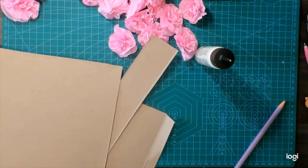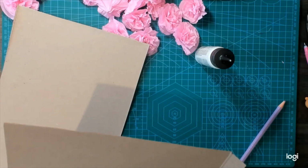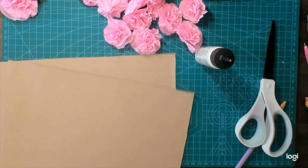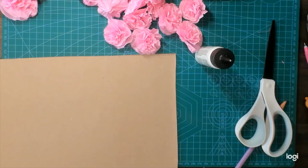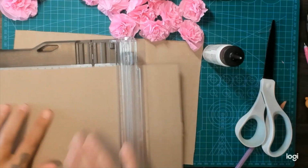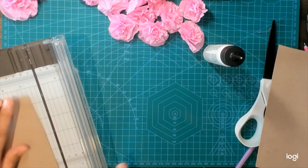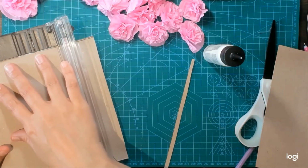Okay. And actually, I could probably just do this. Maybe I'll make it into a square shape. That should be easier. All right, let's make this a square. Where's my ruler? So my piece is roughly 7.5, so I'm going to do 7.5 by 7.5. You can do any size your heart desires. I don't want a big heart. I just want one to put on my desk. So just 7.5 by 7.5 would be perfect. And of course the heart is going to be smaller than that, so that is just the square that we're going to make.